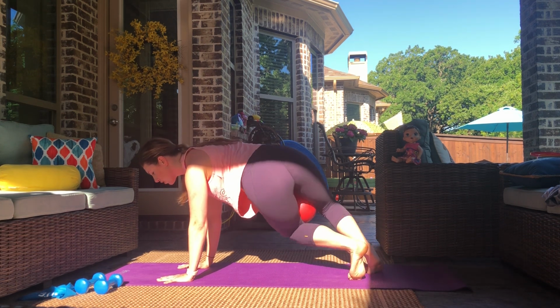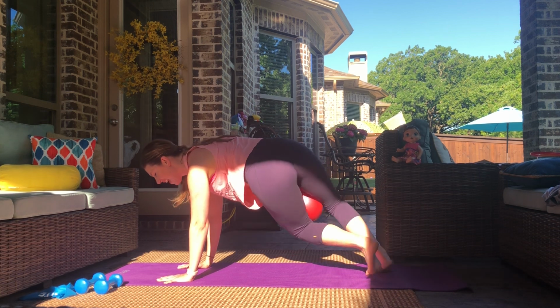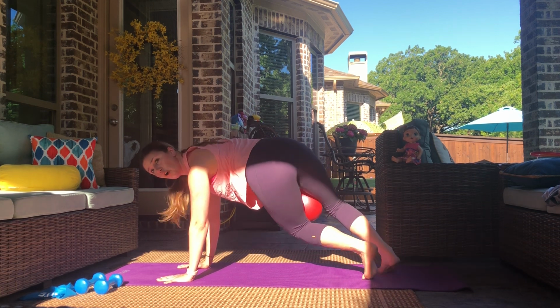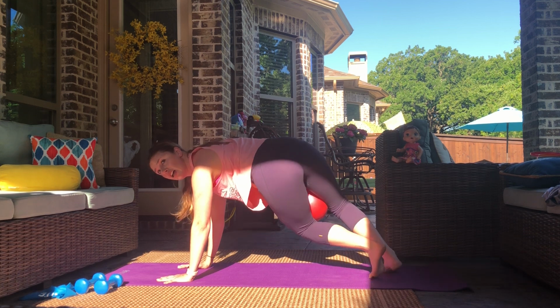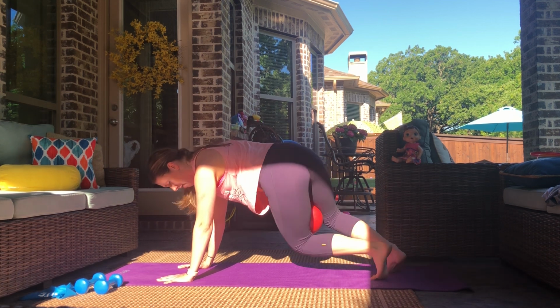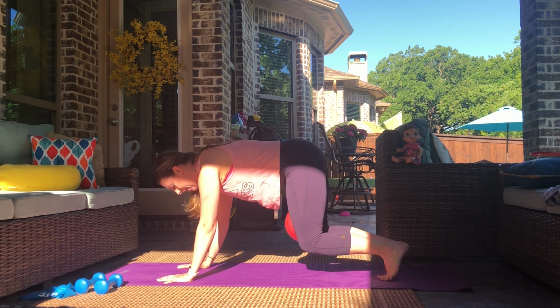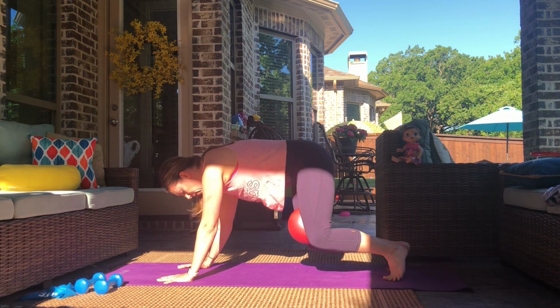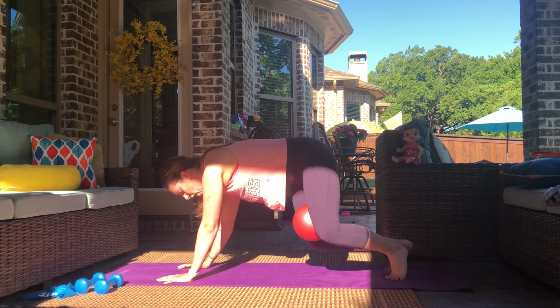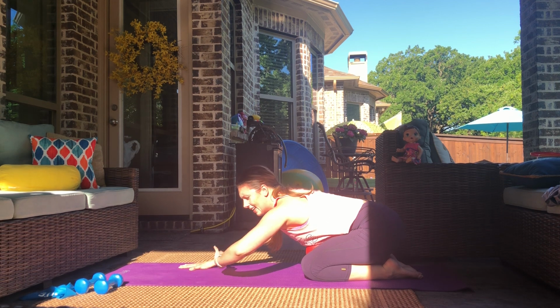Now swing the legs. Right. Left. Right. Left. Make sure those shoulders are over top of your hands. Chest is open. Spine is flat. Belly tight. Four. Three. Two. And one. Knees down. Child's pose. Stretch it back and breathe.